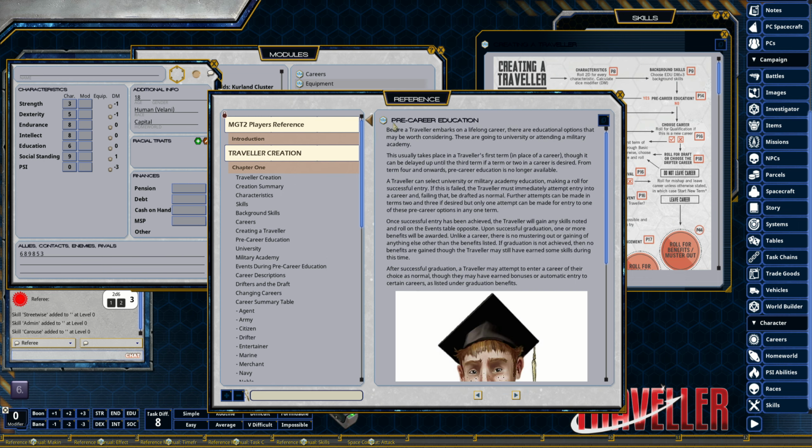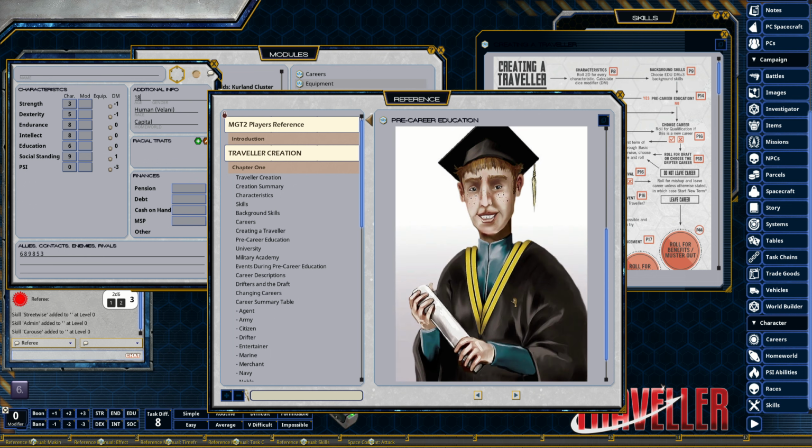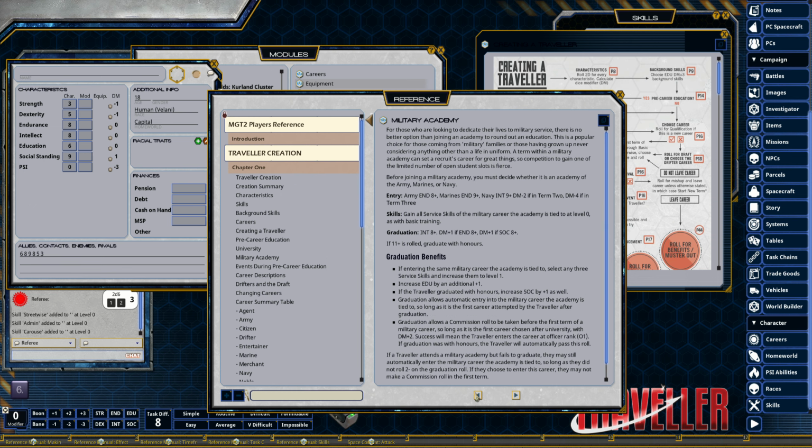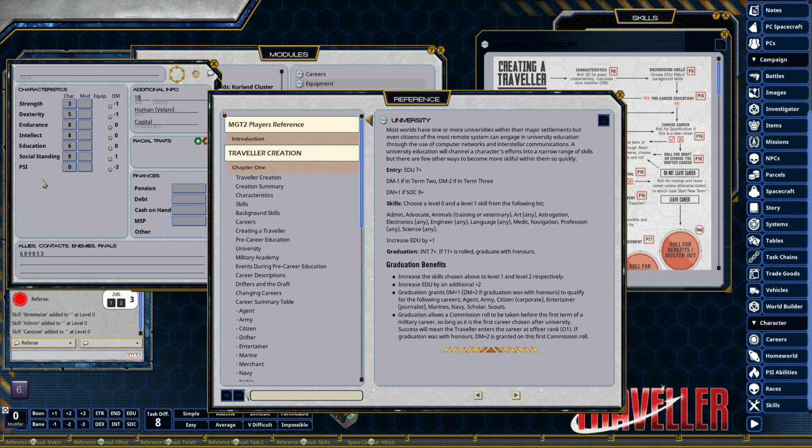So the first thing that I do is I choose a pre-career education. Now, using just the core rules, I've got 2 choices. I've got university or I've got military academy. I'm going to go with university. The question is, can I get into the university? Well, I need to roll a 7+ on an education check. It is not my 2nd term, so I'm good. It's not my 3rd term, and by term they mean a period of 4 years, because every time you do a career roll check, it's a 4-year term.